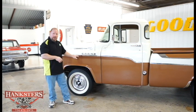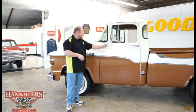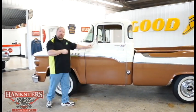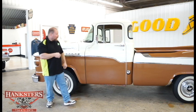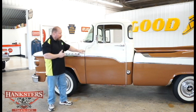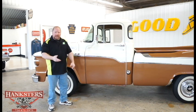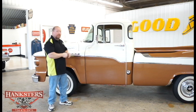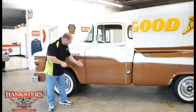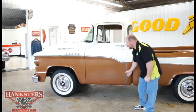You have the 100 badging up on the side of the hood and Dodge on the fender. The truck has mirrors both on the driver's side and the passenger's side. The doors fit really good on this truck — something this old, sometimes you don't care too much about the fitment because they were put together at the factory kind of crude, but you can look at the gaps and see how well it's still maintained today.